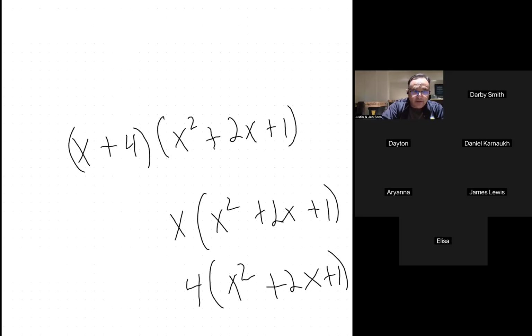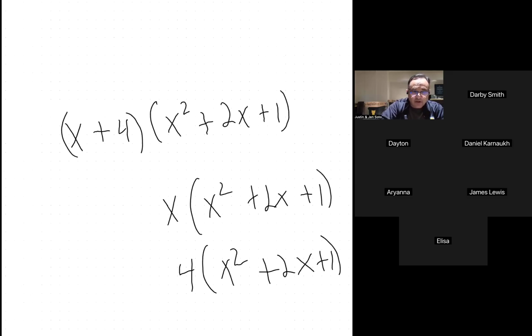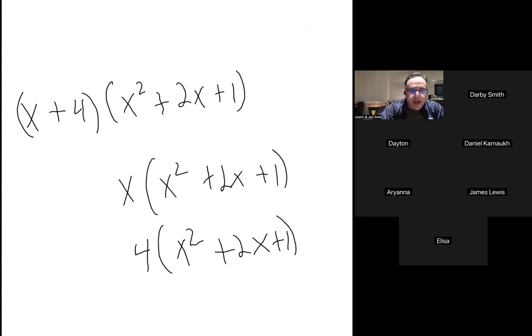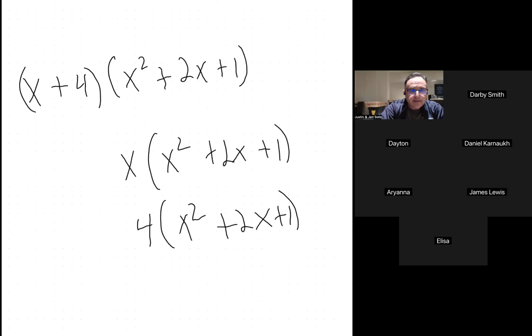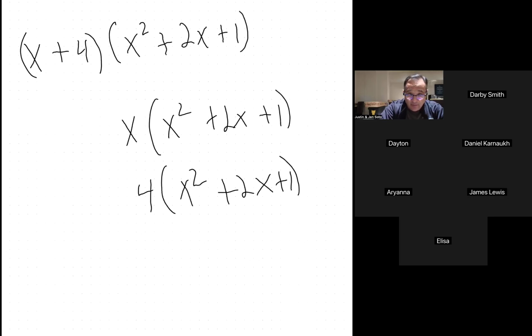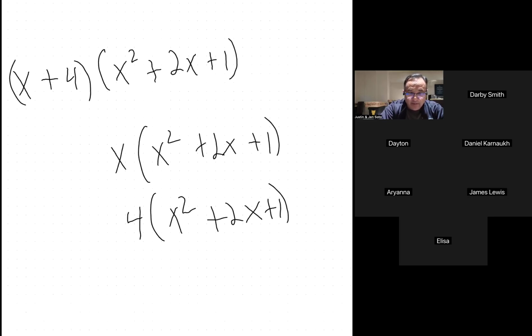You can take one of these binomials. This is actually a trinomial, but one of these binomials, and just take both of the components out of it. Like this term here, the x, put it there. This term, the 4. Now, if this was -4, you have to say -4, which would change the value. That's why this method I don't love, but it's okay. It works. And then we just multiply out each spot, minding the positive and negative signs.